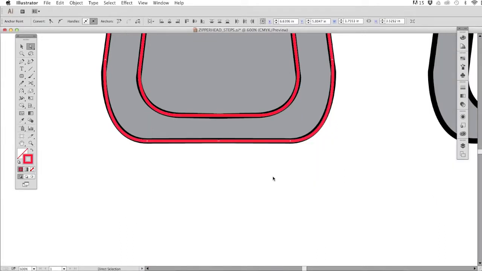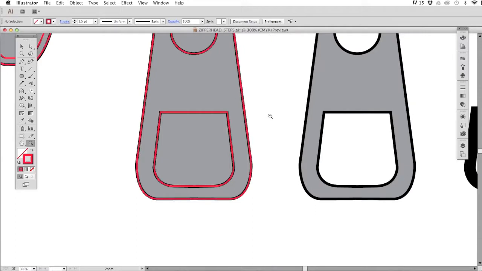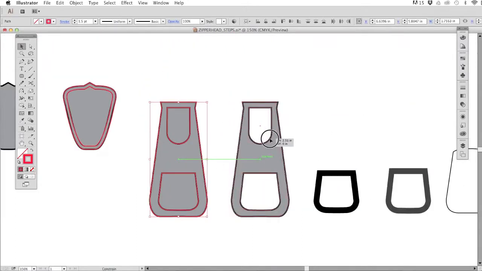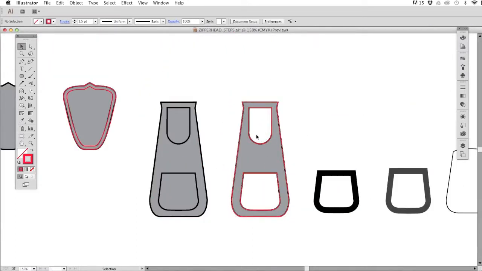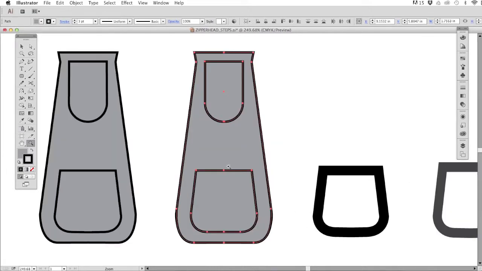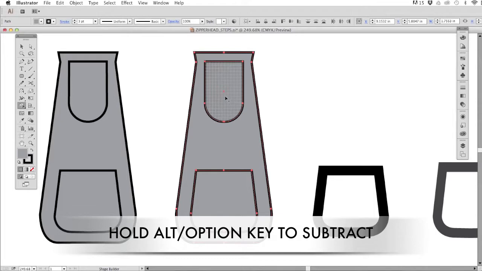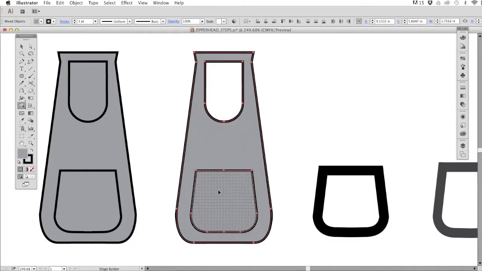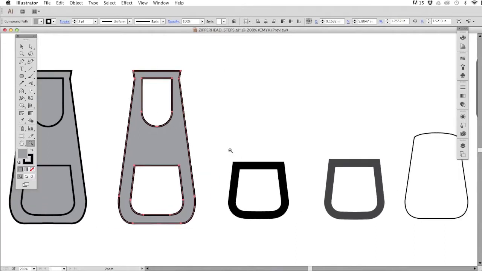Now I'm going to make a copy of all of this and move it over here to our next step. And I'm going to use our eyedropper tool to give this shape a fill color so we can see what's going to happen. Once I have that done, I'm going to grab my shape builder tool. And while everything is still selected, I'm going to hold down my Alt key and hover over these inside areas here where I want to punch out these particular shapes to create a compound path.